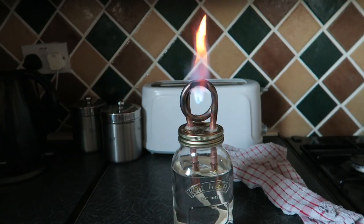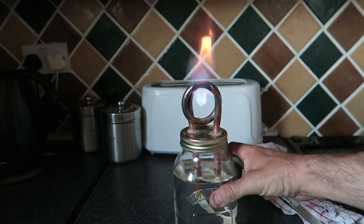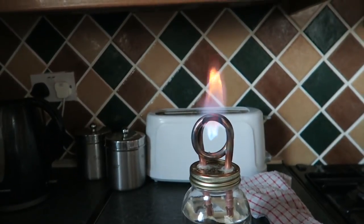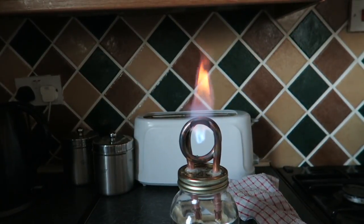All I will say, if you're going to use an open flame like this, make sure you have it somewhere where it's secure, that it can't blow over. Maybe even place it into some sort of container, some box or something like that. Some metal container or something that'll help to protect the actual jar. But that's it, guys. Yeah, there's a fair old flame on there. And the only thing we're burning is fumes.